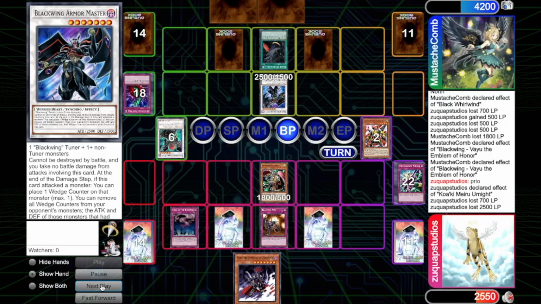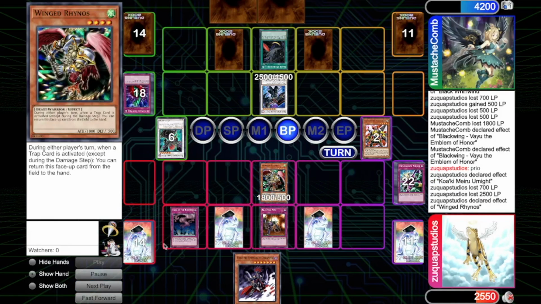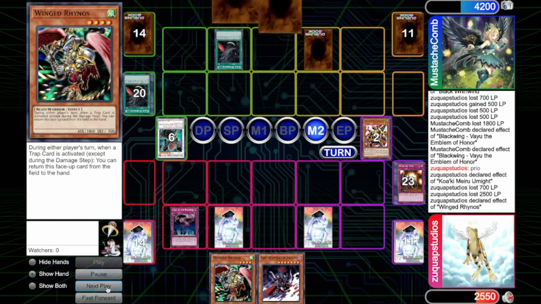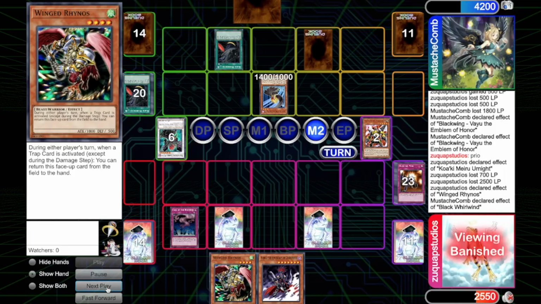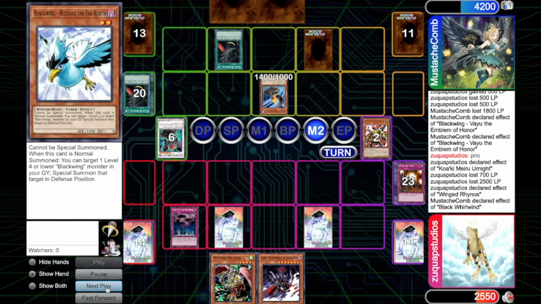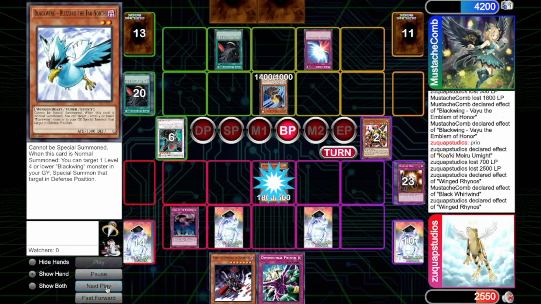We activate Call of the Haunted, summon back the Winged Rhynos, chain Blasting Fuse, get the Winged Rhynos back to our hands. This destroys their Whirlwind and their Armor Master, and we are still in this game. They are going to normal summon a Kalut, use the Black Whirlwind to add another Blizzard from their deck to their hand. We draw a Deep Prison, summon the Winged Rhynos, attack into their monster.